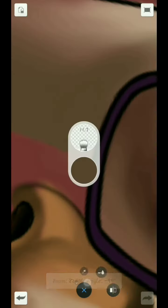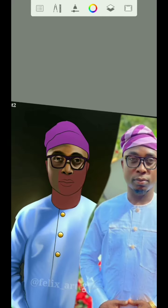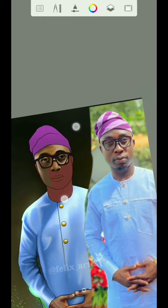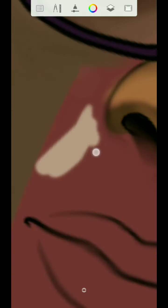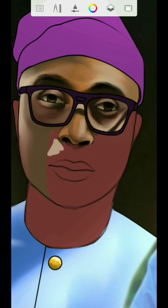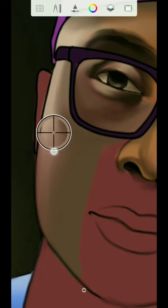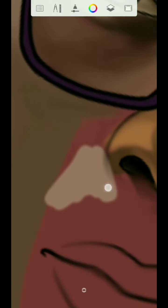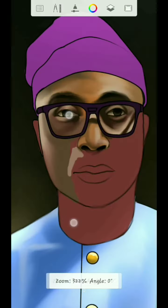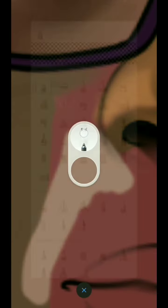Can you see? Then use the color picker to pick from this side. Then you add some highlights here. So if you pick the wrong color, you can just click here like this, then you just go back. Then pick something close to that color, then just do it like this. So this is how it's going to look, something like this. Then use your smudge brush to blend.